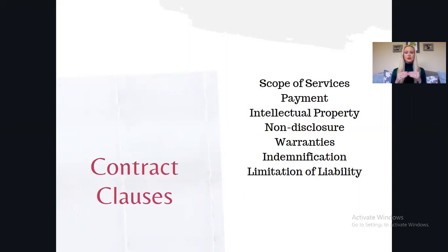So you want to include in your contract that for those situations, and many other situations that can come up in other niches, your client is agreeing that if they do something wrong, so if they haven't cleared their trademark or something like that, and this could be any scenario where your client is really the responsible party, or maybe they've breached your agreement, and that situation has resulted in a third party, someone other than you or your client, pursuing you for damages. Indemnification means that your client is agreeing basically that they're going to take the blame for that situation, that they're going to stand in your shoes.